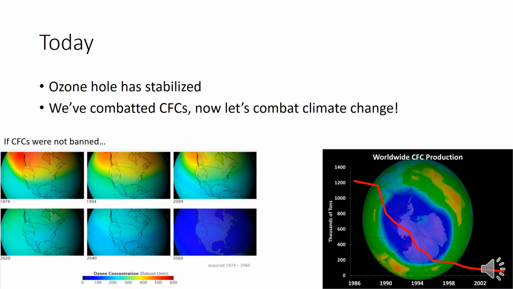The situation is much better today. The ozone hole has stabilized. In fact, its area has begun to decrease as CFCs were replaced by HFCs. However, CFCs last a long time in the atmosphere and will continue to damage the ozone layer, slowing the closing of the ozone hole. While HFCs degrade faster than CFCs, HFCs are still a greenhouse gas like CFCs.